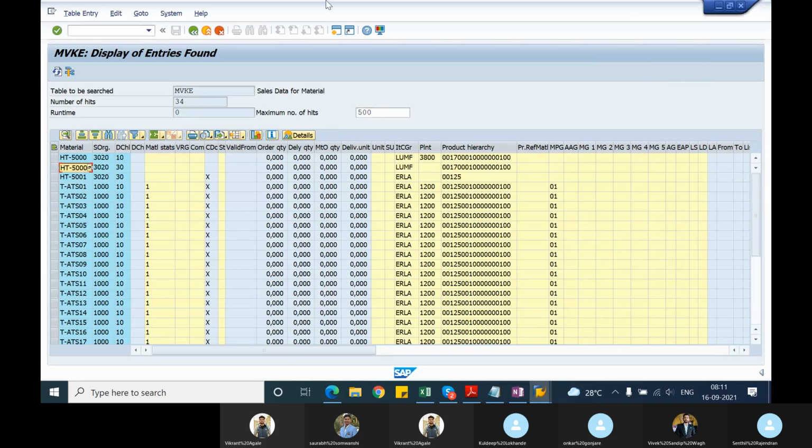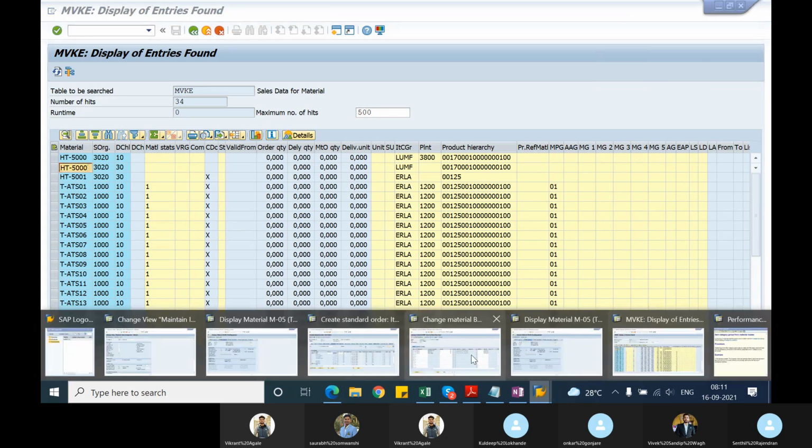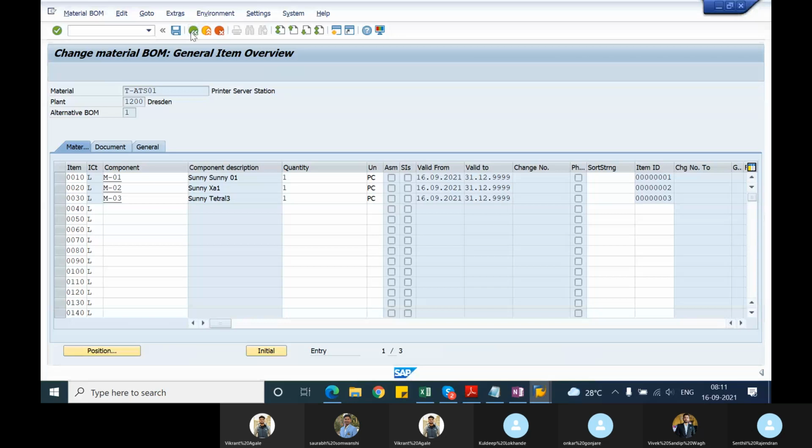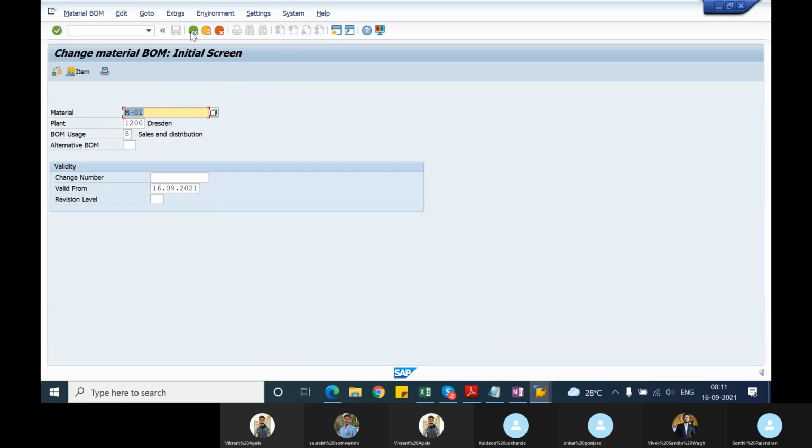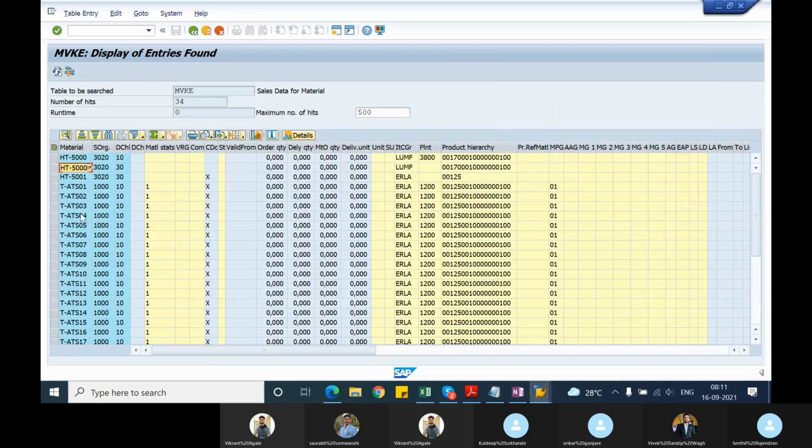So let us create one more bill of material with this material. Now see how this would happen. I am creating one more bill of material.